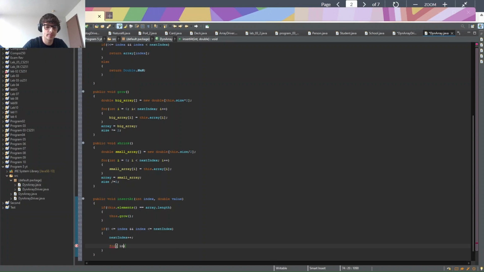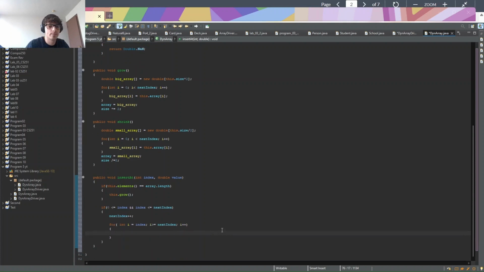So for int i equals index, i is greater than or equal to next index, i plus plus. I'm going to explain it after I type it out.